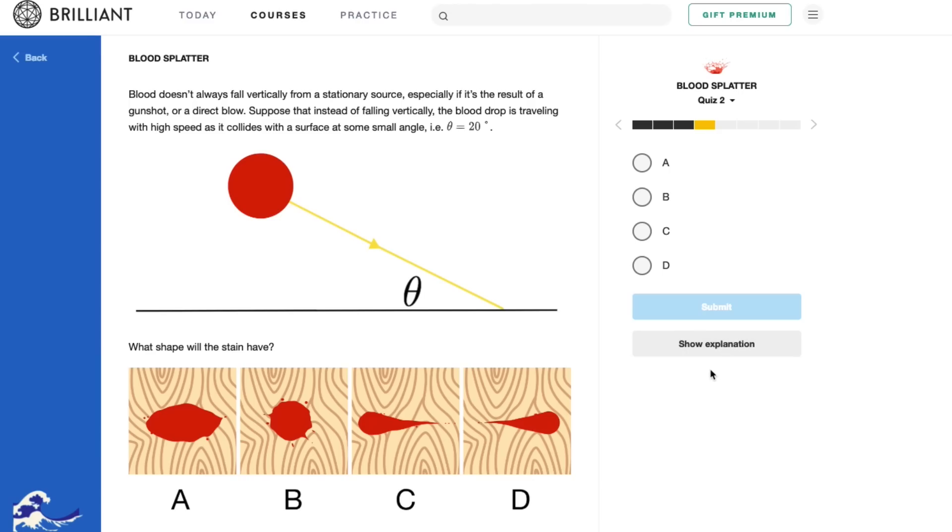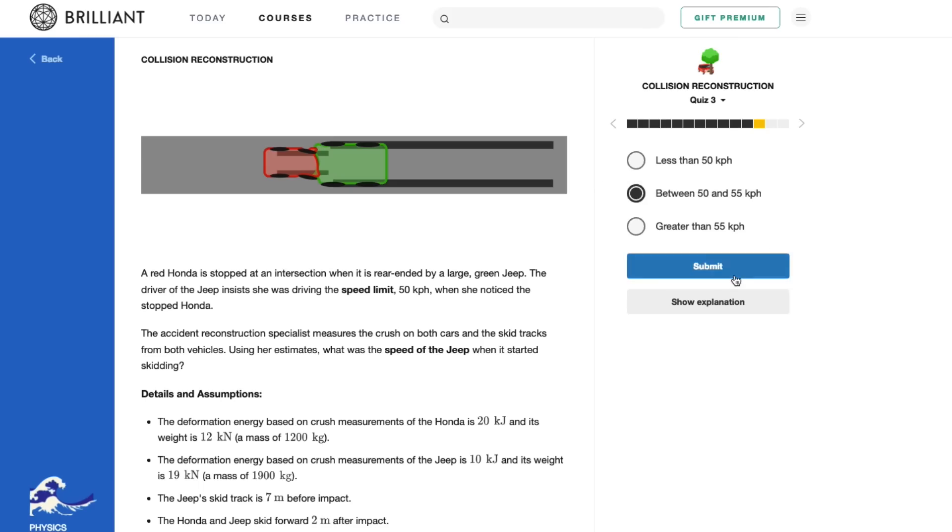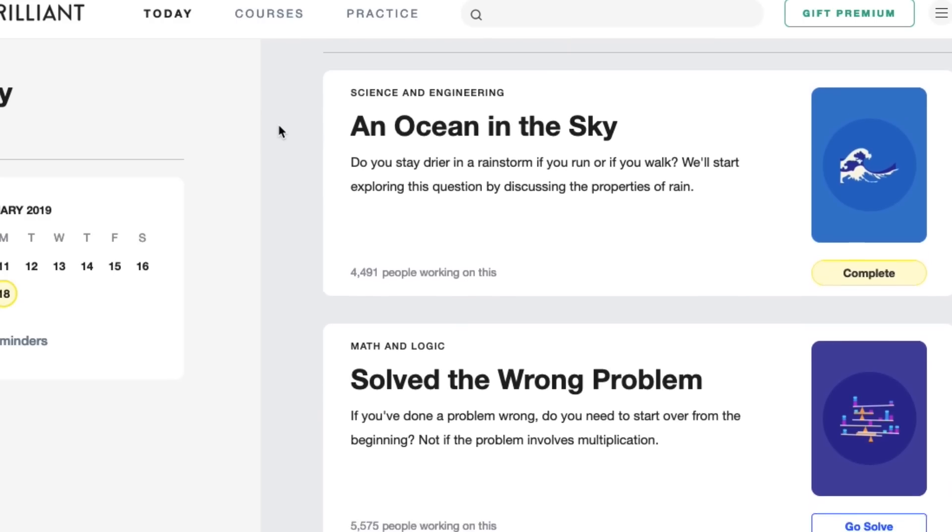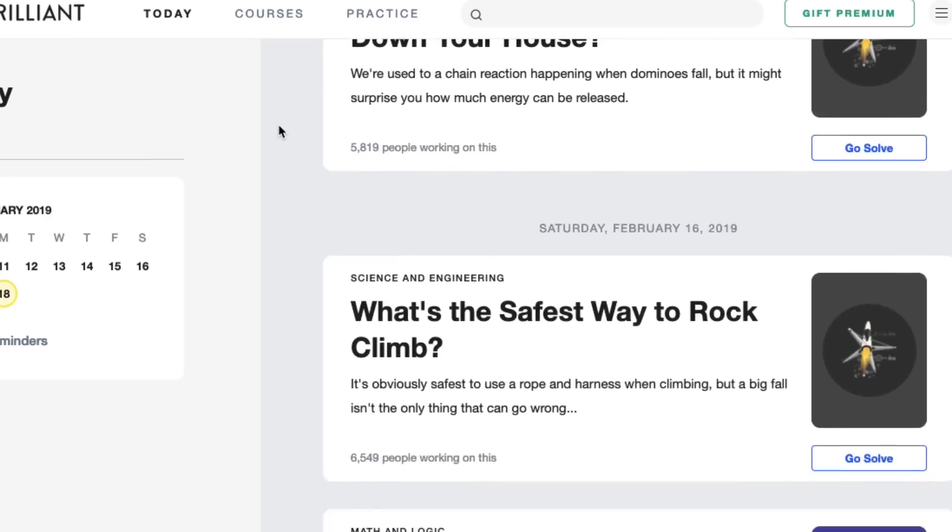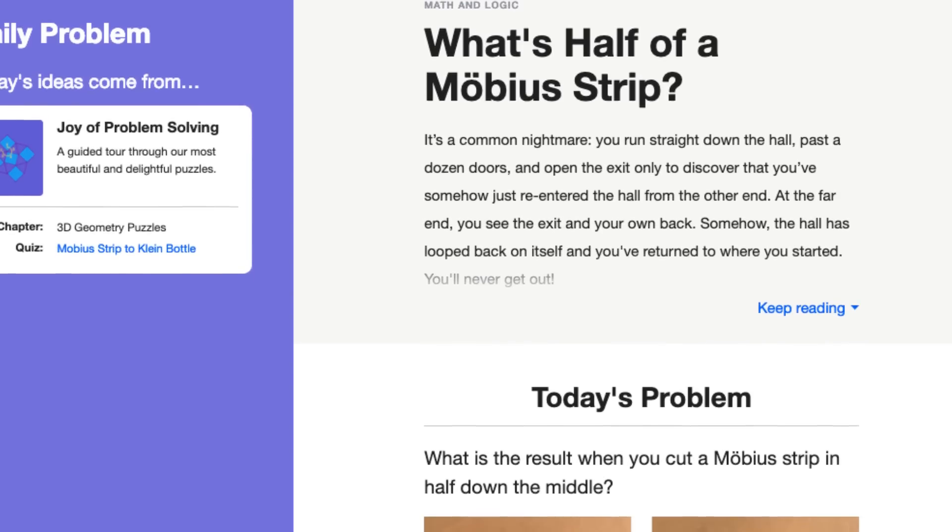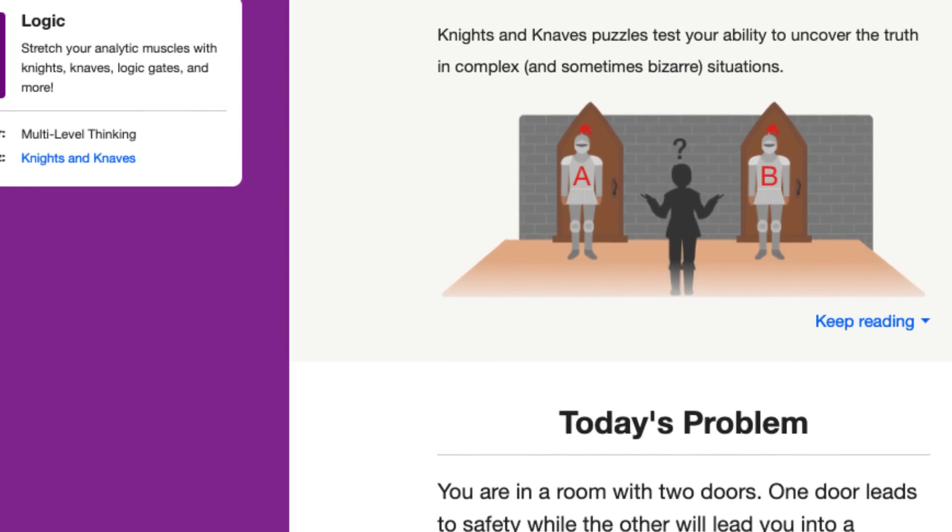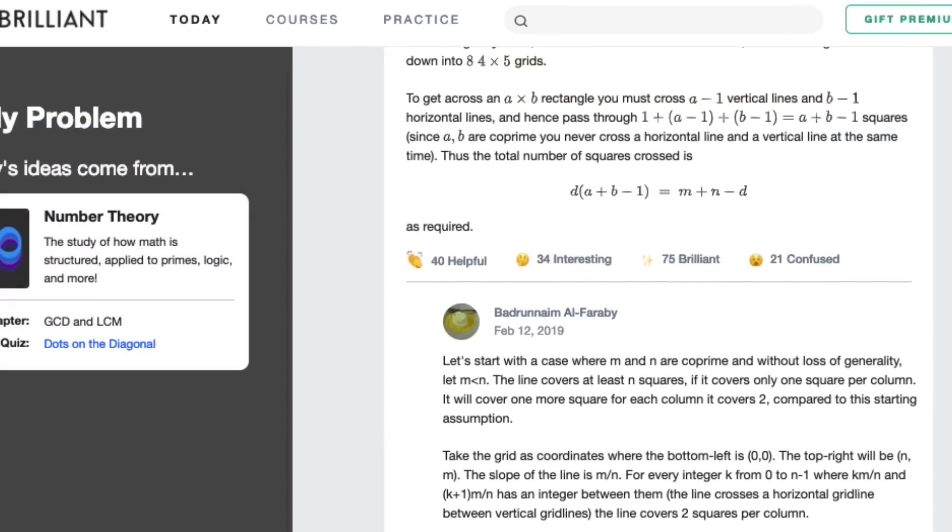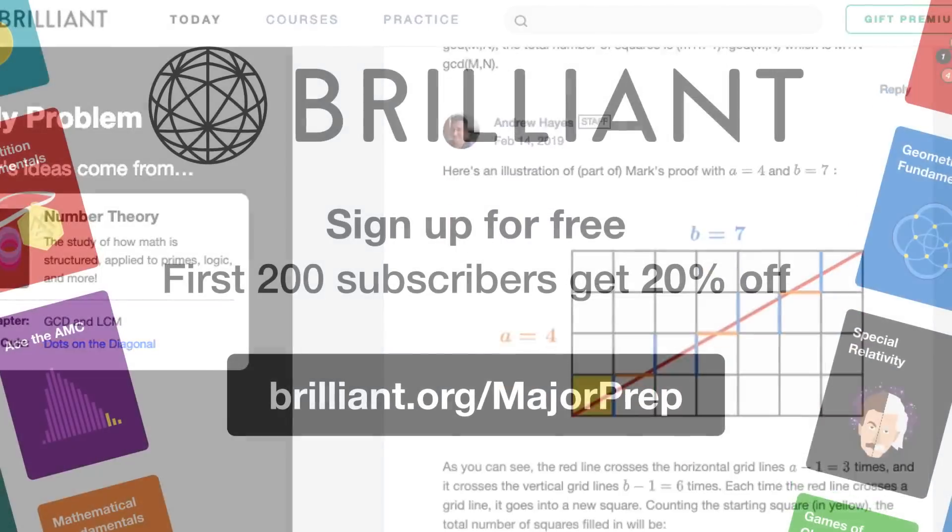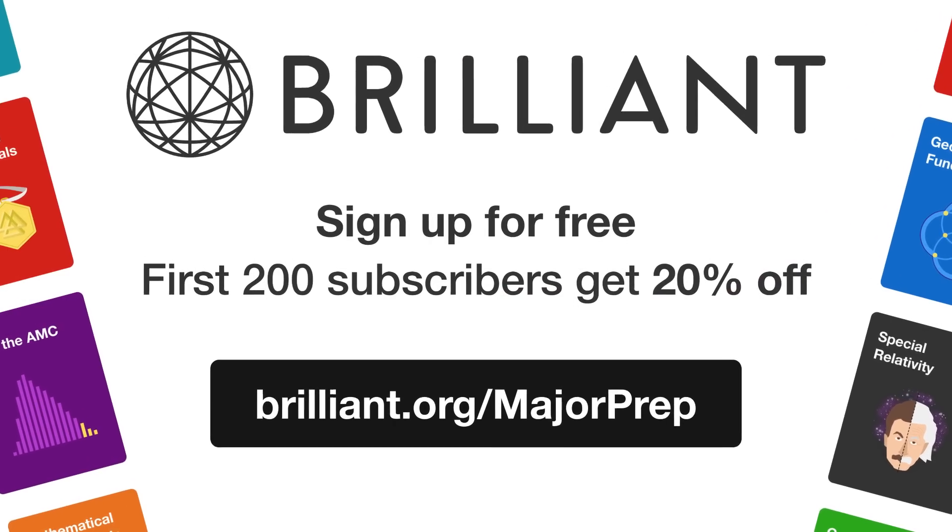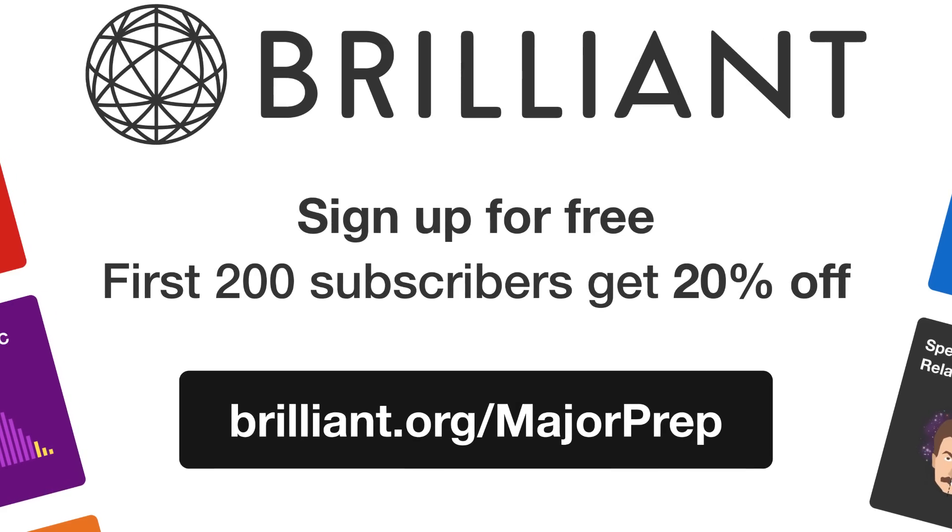As you can see here in their Physics of the Everyday course, you can even learn more about this criminal analysis like the math and physics of blood splatters or how collisions can be reconstructed. And if you're really trying to keep your math and science skills sharp, they even have daily problems that make learning a habit. These provide you with the context and framework needed to tackle a wide variety of problems on a daily basis, from what happens when you cut a Mobius strip in half, to logic puzzles and how to uncover the truth in complex situations. And if anything confuses you, they have a large community of thousands of learners discussing these every single day. So if you want to still be productive while procrastinating that really boring essay you currently have to write, or you just want to learn something new, then head on over to brilliant.org slash major prep or click the link below. Also the first 200 of you to do so will get 20% off the annual subscription, giving you full access to all courses and problems within the archives.